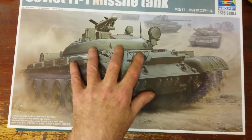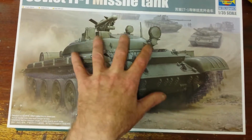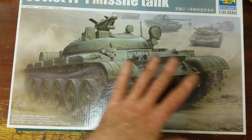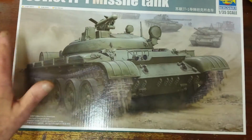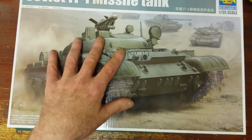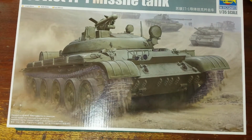There are some lovely videos on YouTube on the missile system on this tank. There's absolutely no info whatsoever on the Trumpeter or any other model of it, so I think this is going to be the first. I haven't found one. If somebody else has seen one, just let me know. Anyway, more about this thing.